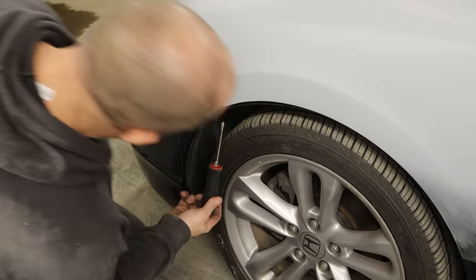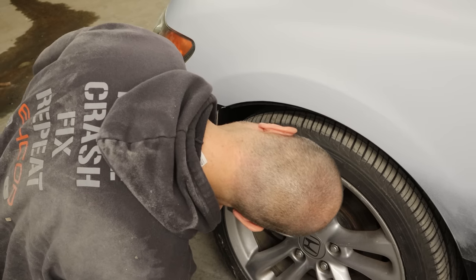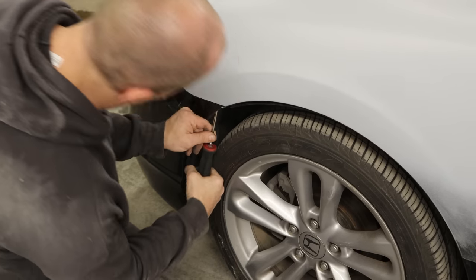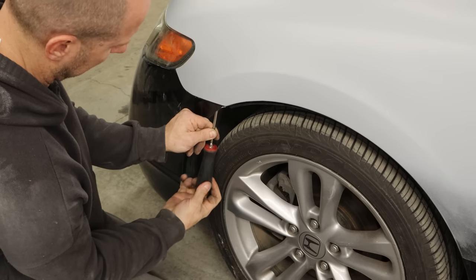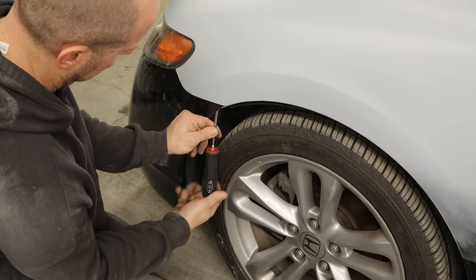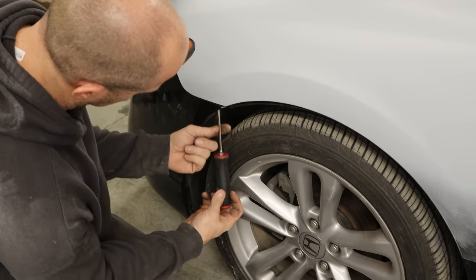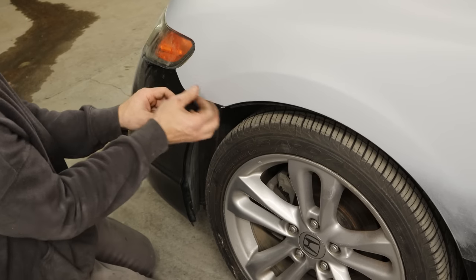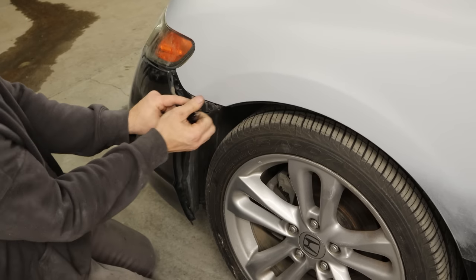You have one screw in the back on the driver's side. Somebody was laying on the floor — this guy's probably going to get in a customer's car and get it all dirty and not even bother to clean it. We need to take our front bumper off so that we can repair the holes from the zip ties on the other side. A little wiggle and pull — tear it out of its bracket. No need for side cutters on this side.